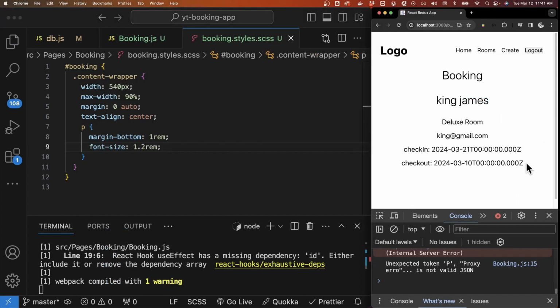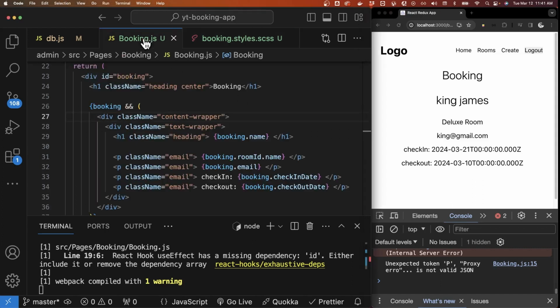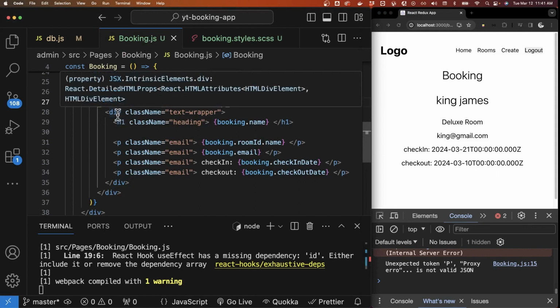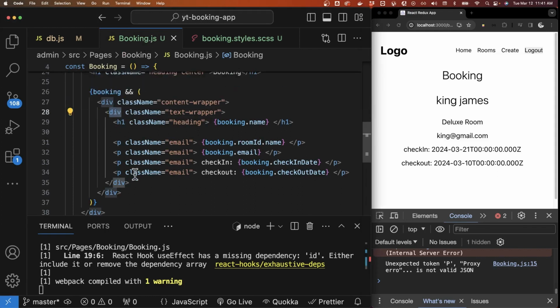And also what I'd want to do is have a confirm and then a delete button here. So back in here, I'll say something like this is the text wrapper.